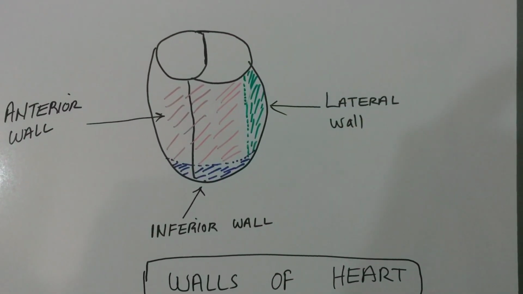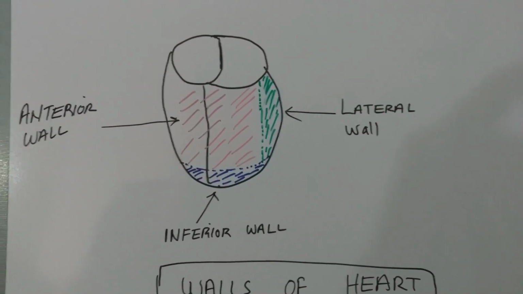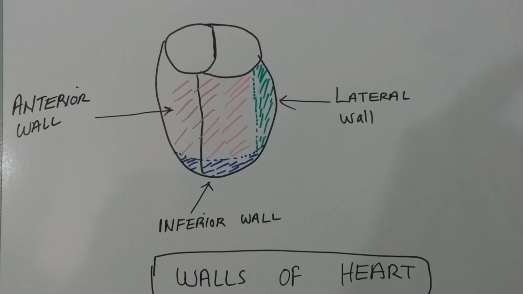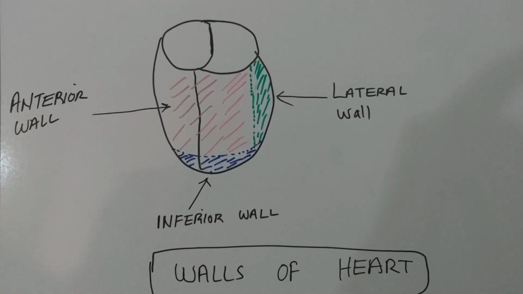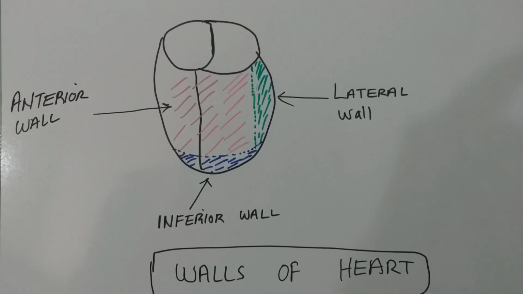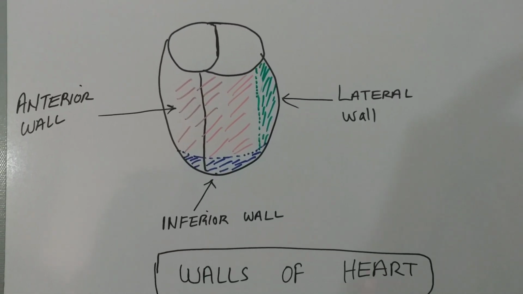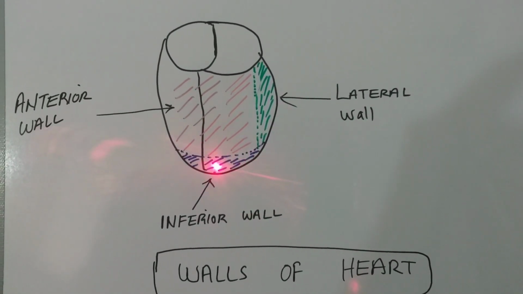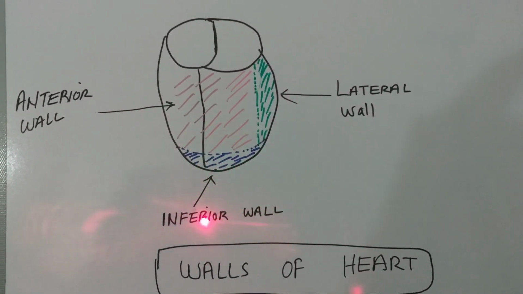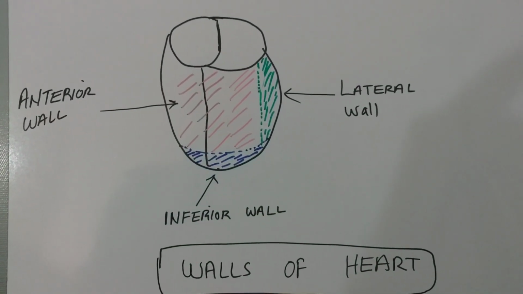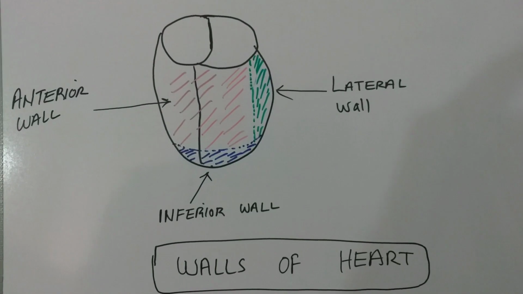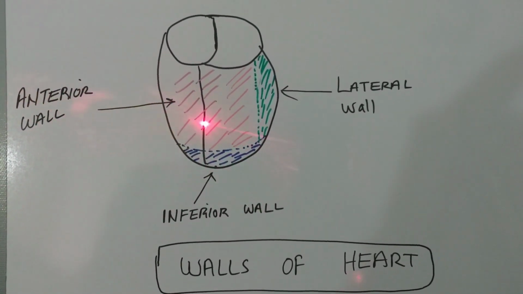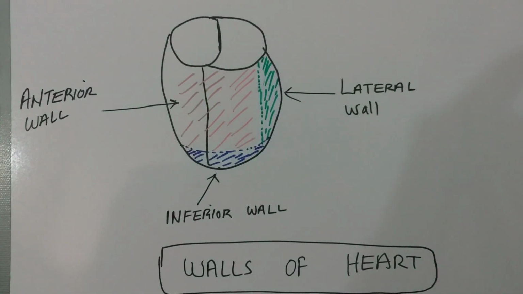So before I show you two ECGs about unstable angina and non-ST elevation MI, there is something I want to talk about. As already mentioned, there are three walls of the heart. The heart is sitting like a fist on the diaphragm. It has one inferior wall, which is right on top of the diaphragm. This is the inferior wall, and the heart has one lateral wall and an anterior wall. So there are three main walls of the heart: anterior wall, lateral wall, and inferior wall.